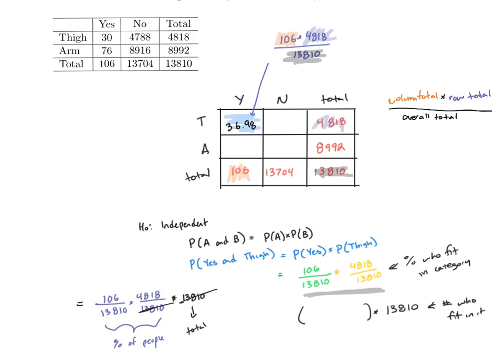This over here then gives me my formula to find any expected value on a contingency table for a chi-squared test. Once I've got this number, notice I could repeat it for the rest of the cells, or I could just use the fact that it's additive. That is, to find this cell right here, I could just take 4,818, the row total, minus 36.98 to find that one. I could then use subtraction and addition to find the rest of these. Now that we've got a formula, let's go ahead and practice using that formula.